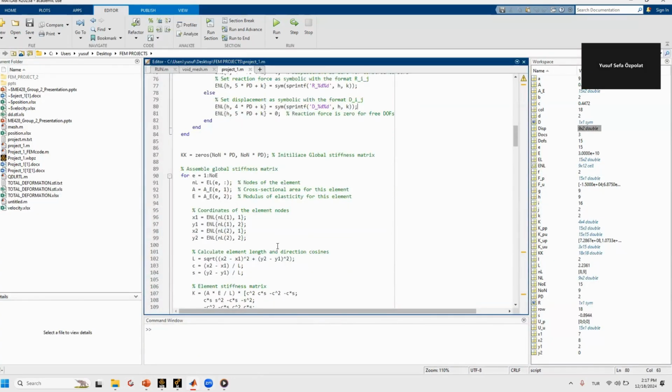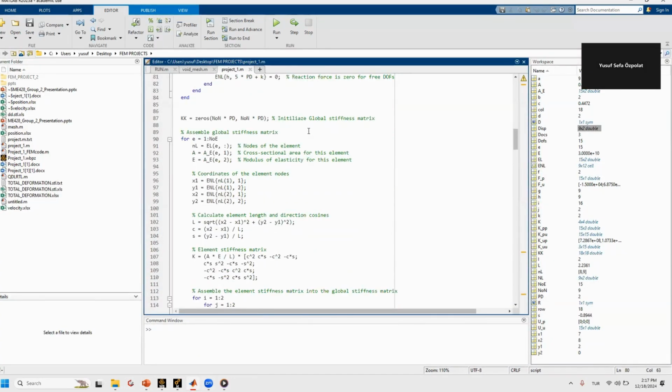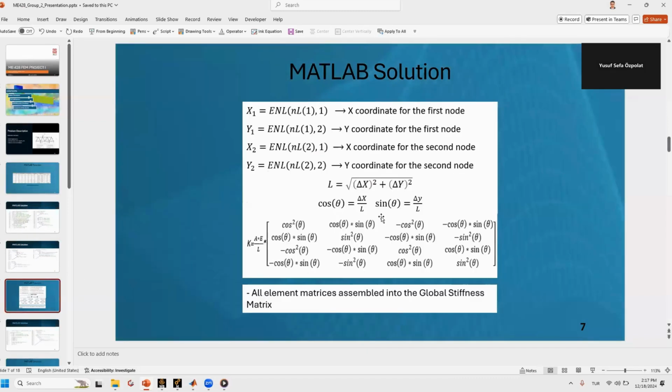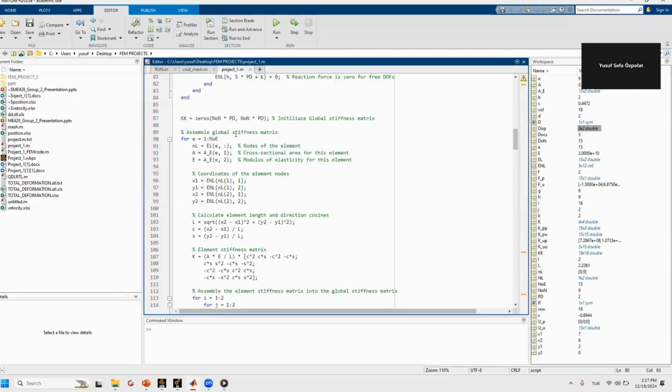So let's continue with creating our global stiffness matrix. For that, first we initialize our global stiffness matrix. Actually, to assemble a global stiffness matrix, we are gonna use the local stiffness matrix.